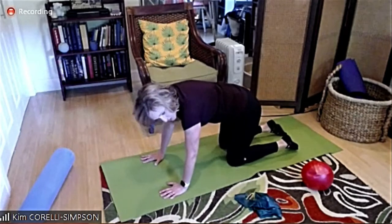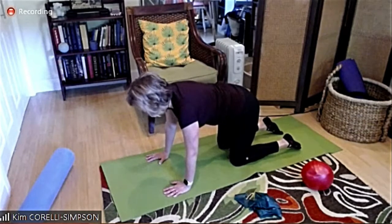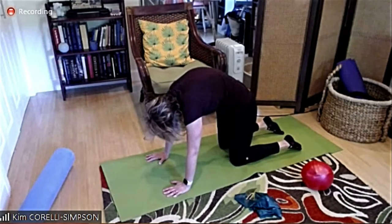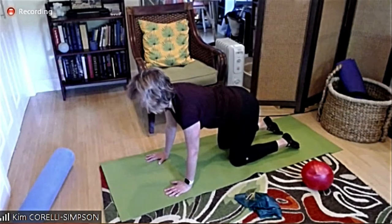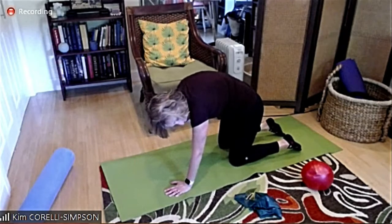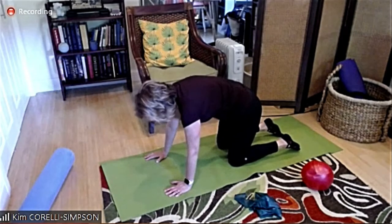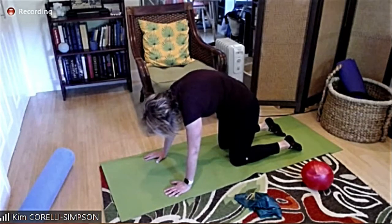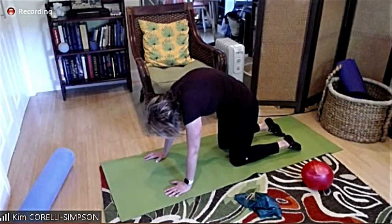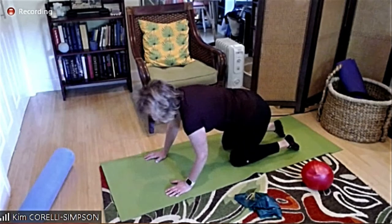Good. All right. We'll just do a little cat-cow here. Elbows and wrists under your shoulders. From your neutral spine, take an inhale. Exhale, lift the belly up. Let your head follow. Inhale back to either a neutral or a little bit of an extension, whatever works for your body. Exhale. And inhale. And exhale, belly up to the spine, find that length. And inhale. And again, exhale. And inhale. Nice. Okay. Everybody, come down to your belly.